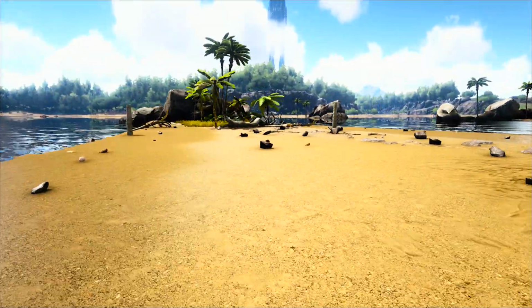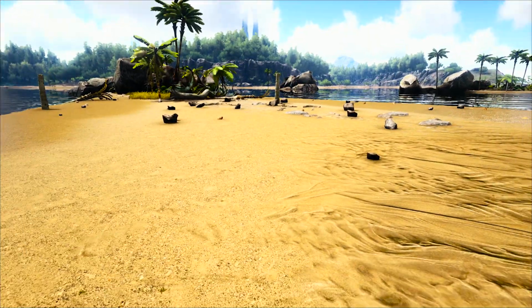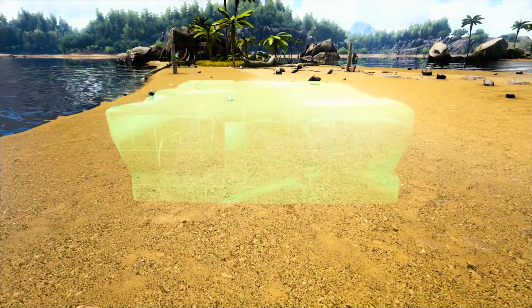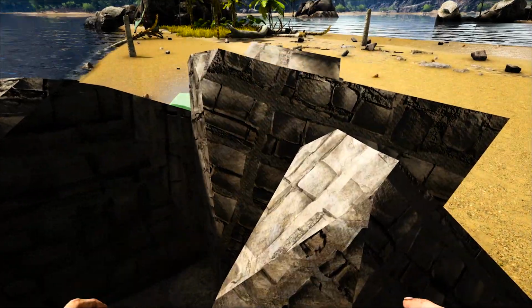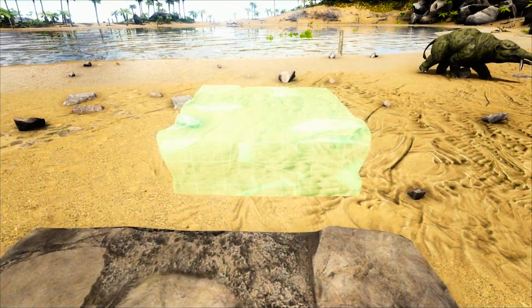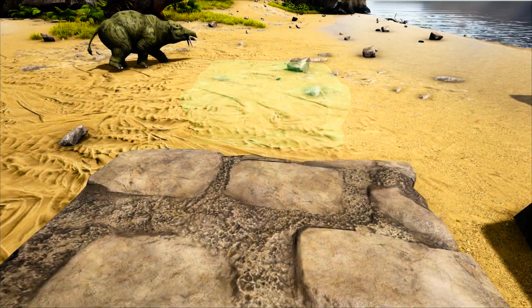Alright guys, so now that we found ourselves a little flat place to work with, let's go ahead and lay out the foundation. First thing we're going to do is grab some foundations. I'm going to use stone and just do a 4x4. So let's go 1, 2, 3, and 4. And then go up another 3 and 4. Go ahead, fill in the space.